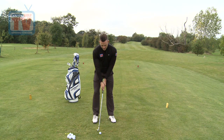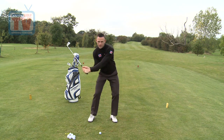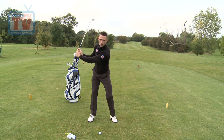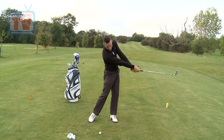So let's recap there. We've got the shoulder down towards the ball. So we have that centered turn. We've got the shift in the hips. Now, once we get the shift into the hips, what we've got to really focus and concentrate on is trying to hold the angle in your arm and club, but then also know how to release it. So we're trying to hold this angle for as long as we can, and then we're trying to release all of that through impact.